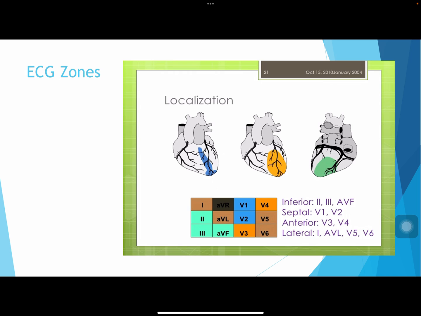Why would we want to know where an infarct actually happened? Well, I think it's obviously important we know which area of the heart is going to be affected. We can see that with echo too, and there are different ways we can see this. Usually before a person gets a cath, sometimes they don't have time. They get that EKG and they go straight to the cath lab. Sometimes we're able to do an echo before they go to the cath lab as well. It just depends on the patient's status.